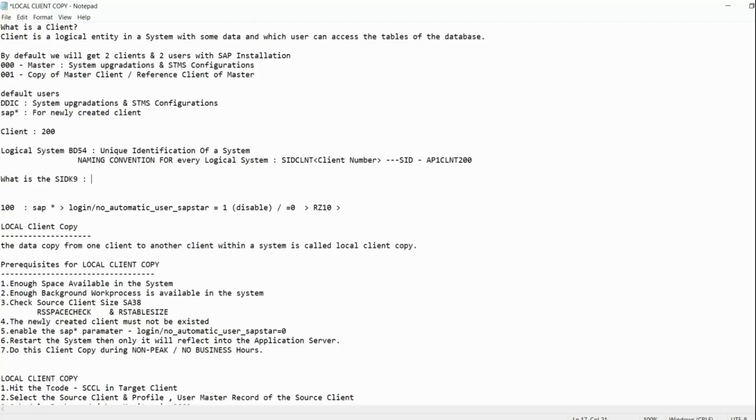Suppose in your office you may have some SID like AS2 or DF3. That's why you remember it this way, SID K9, K90 lakh something.